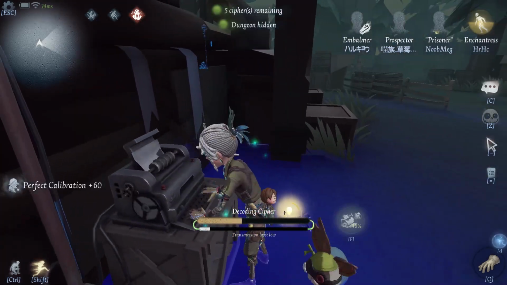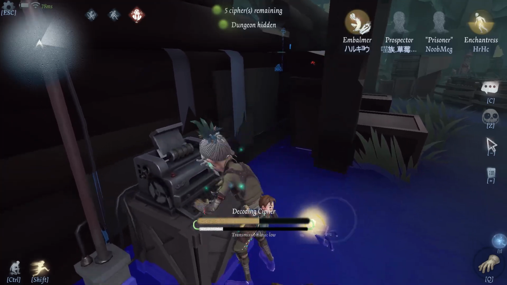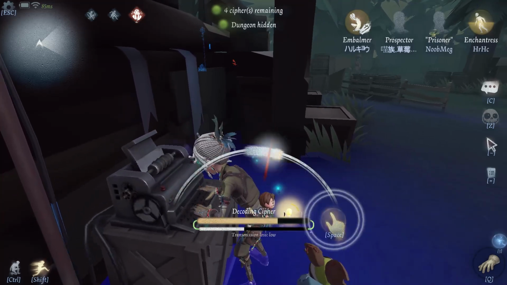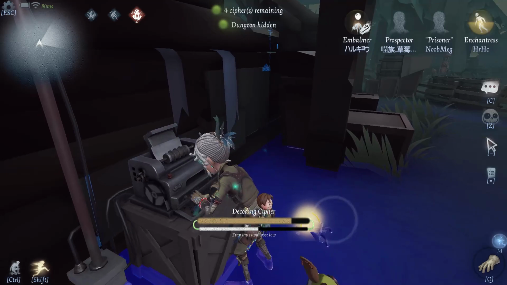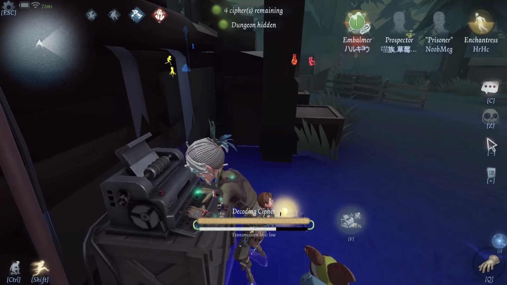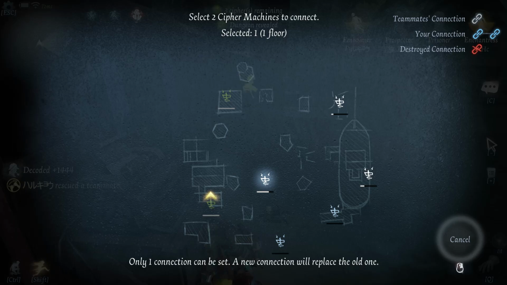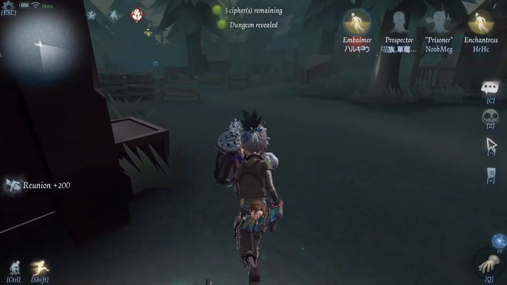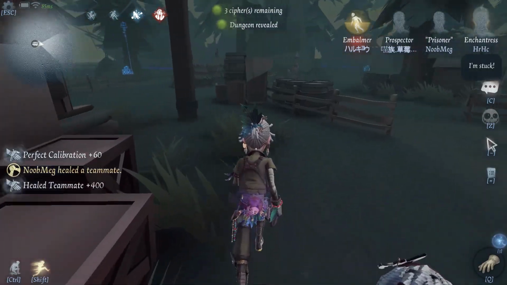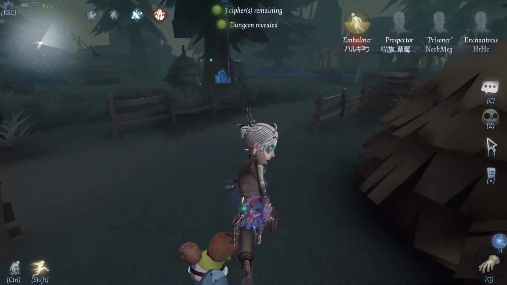Here I'm just decoding two ciphers at the same time, and I'm also really far away from the hunter, so I can just decode in peace, as the prisoner is more like a decoder and maybe a little of a kiter, but I think his main job is decode while linking two ciphers together. So linking a dangerous cipher with a less dangerous cipher and then completing the other cipher which is more dangerous will decrease the chances of the hunter being able to catch you while you're decoding the dangerous one.